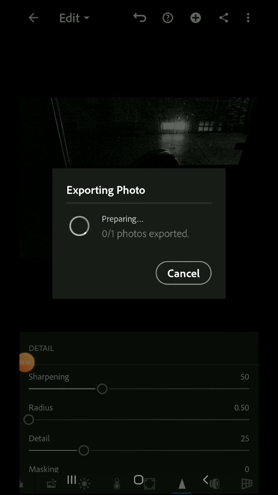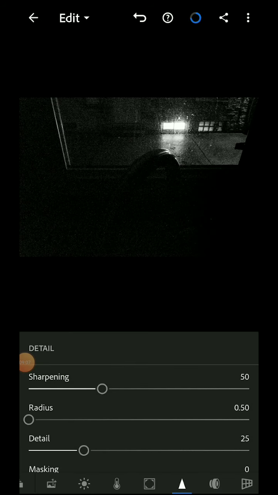You can see it exporting. What it's doing now is saving the picture to my device, right? It's exporting it to the device. Then I could go in and export it successfully.